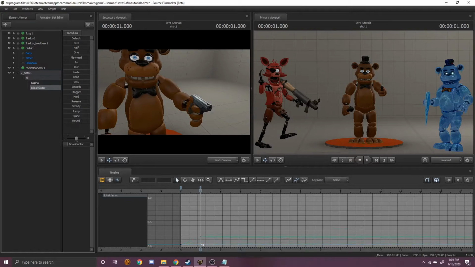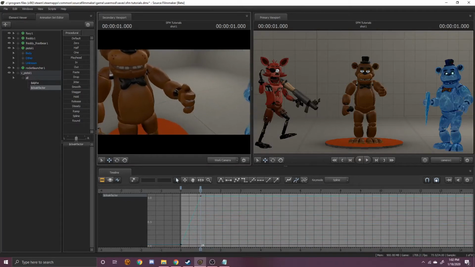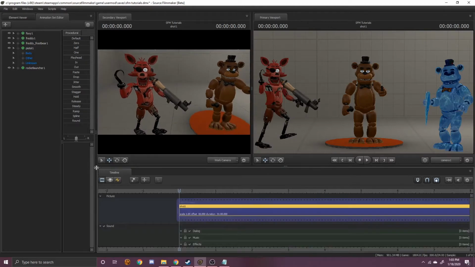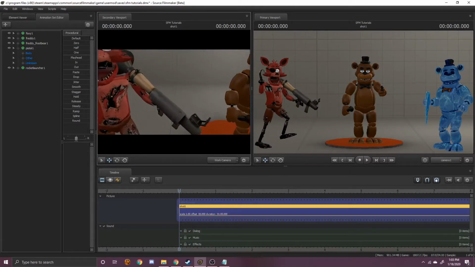Basically, cloak factor is the same thing, except it uses a cool effect. You can see it here. It uses the TF2 cloak effect, and it looks kind of sick, I'm not even gonna lie. It just disappears into nothingness for this model. But I honestly prefer this because it just looks cooler. It looks cooler if it's fading into reality, like this. So you can see how it works. This is using scenes.